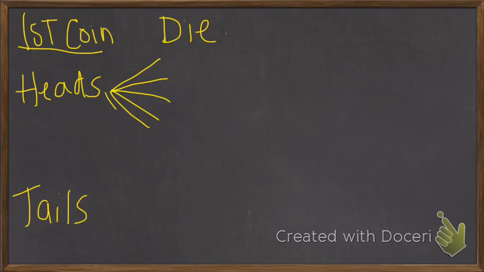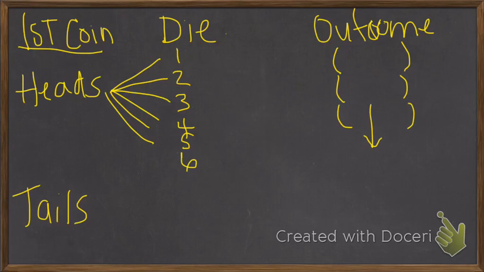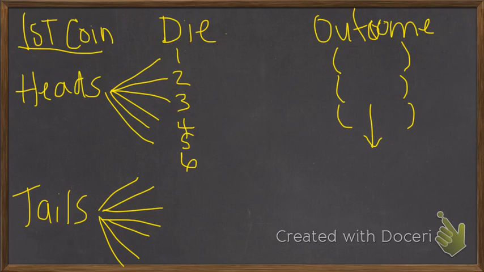1, 2, 3, 4, 5, and 6. Okay? And then they're going to show us their outcomes. The outcomes if they had heads, so they're going to have a whole bunch of outcomes available here, and then they've also got to complete it if they had tails. That's correct. Okay, so that gives them a little bit of a tip so that they're able to get things started.